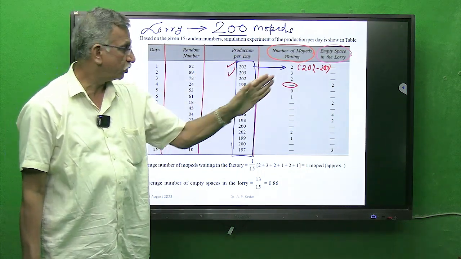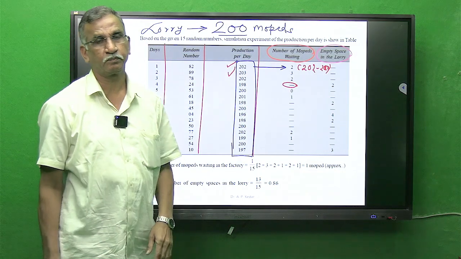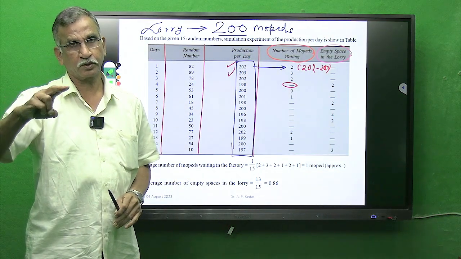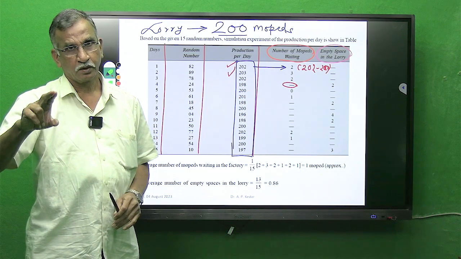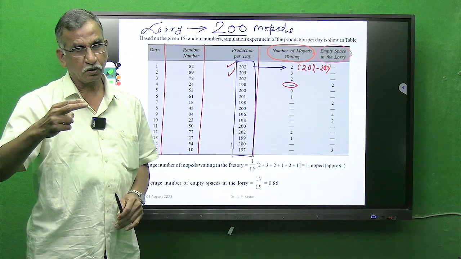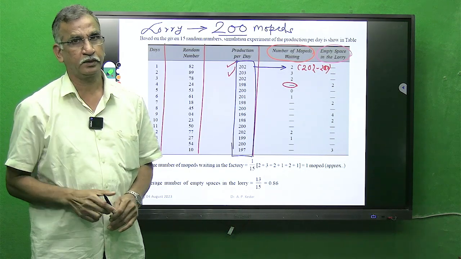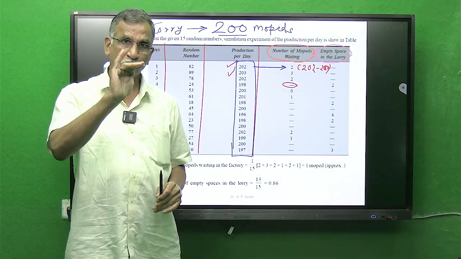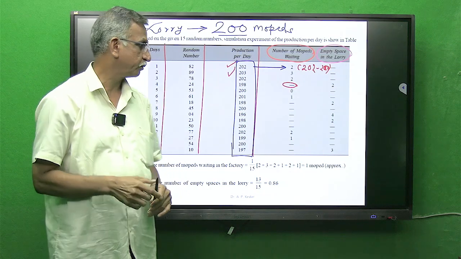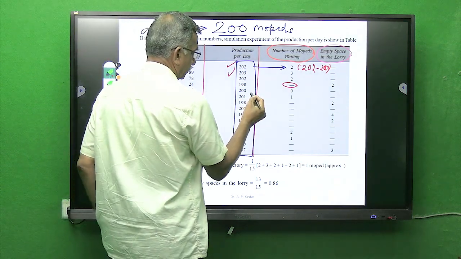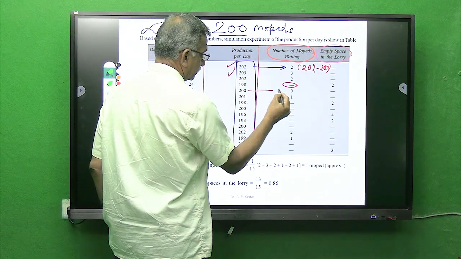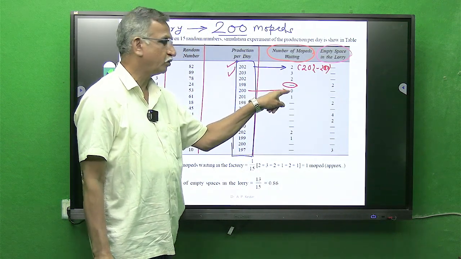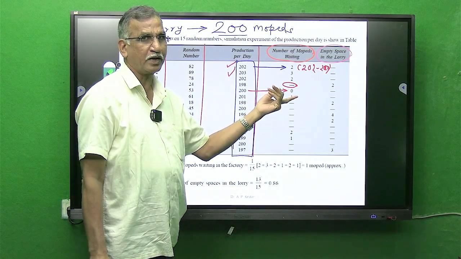So while marking this column, whenever the production is less than or equal to 200, we'll put dash. For 200 it is written here as 0 or can be dash.